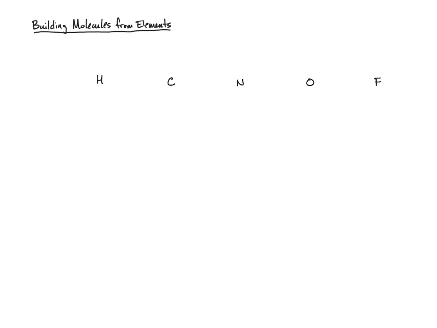So hydrogen has 1 electron, so it populates the 1s orbital, so there's 1 electron. Carbon is atomic element 6, so it has 6 electrons, fills the 1s, there's 2 of those. Next is the 2s, there's 2 of those. And then we move into the 2p, so there's 2 of those. Nitrogen follows, adding 1 more: 1s2, 2s2, 2p3.